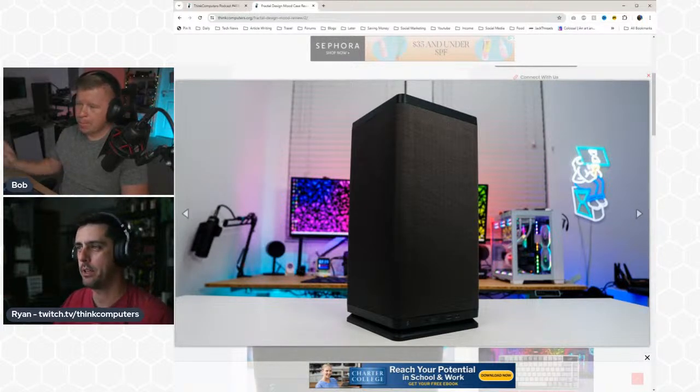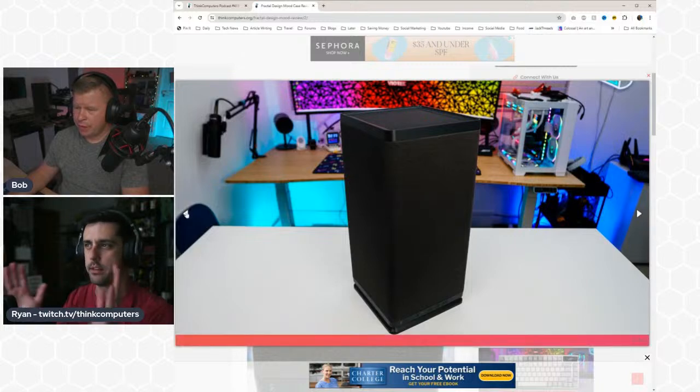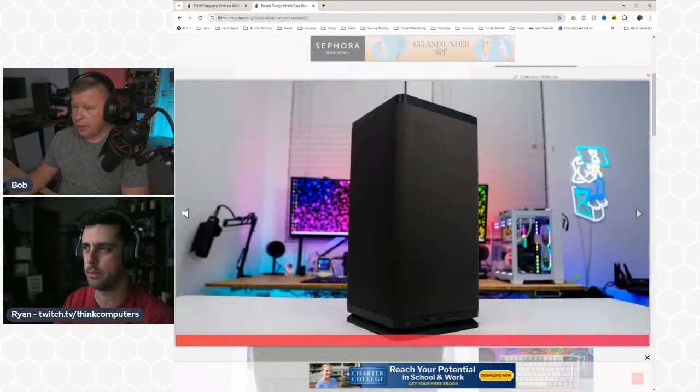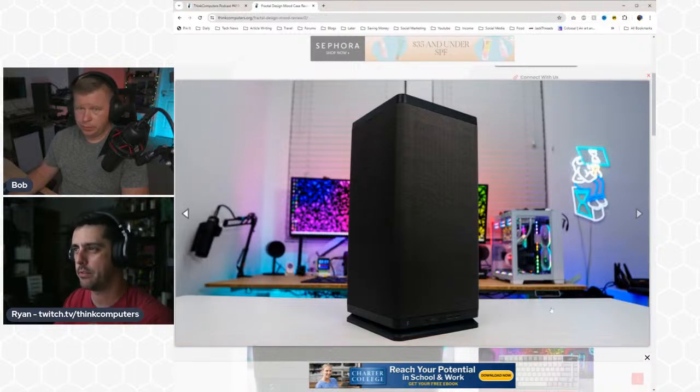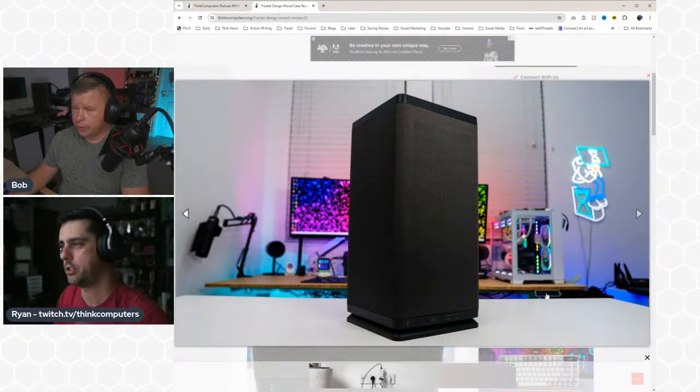It's okay. We've seen a couple other cases. I think InWin had a case that had like the mesh cloth material around it, similar. I don't know that I'm a big fan of it, but it doesn't bother me. It's just not my style. I think it's still a neat design, just not something I would personally choose.